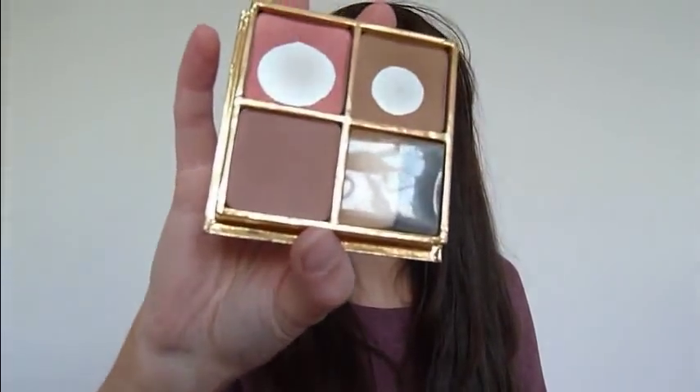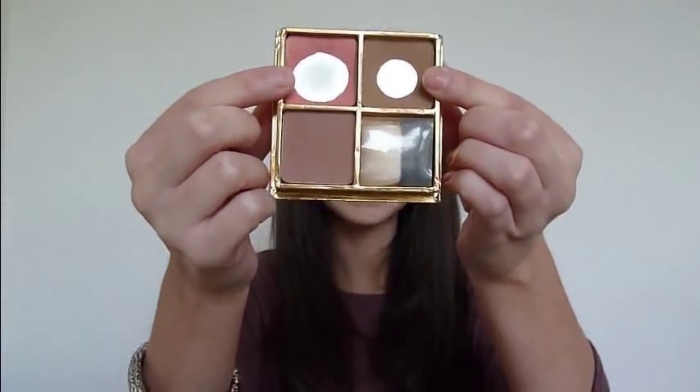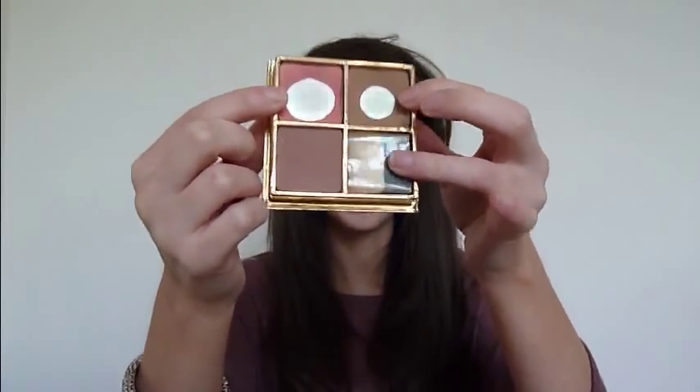I have a Benefit Powderazzi — or however you want to call it. I think this came in a Christmas collection, and it's in one of their boxes. I've used it quite a lot — you can see which ones I've liked. I brought this because I like the bronzer, that's Hoola, and that is Coralista, and then I've got the little brush in there, which I never actually use. If you've wanted to try some Benefit blushes but don't want to pay £23 for a blusher in a box, get these at Christmas — this has lasted me about two years, and you get to try a little bit of everything. And it's cheaper.